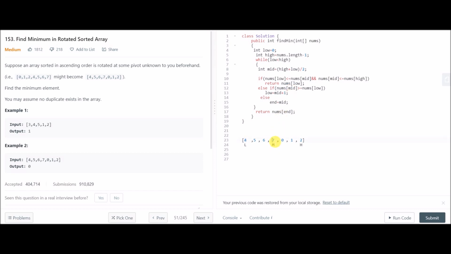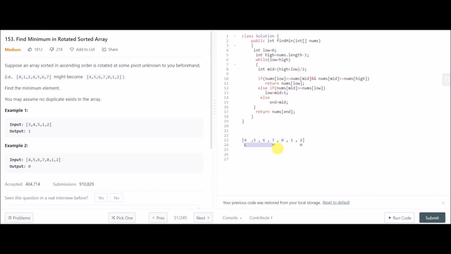Now I want you to see this. Since this half subarray is already sorted, we have nothing to do in this subarray, and our minimum element lies to the right of it. So what I have done here is initialize low as mid plus 1.